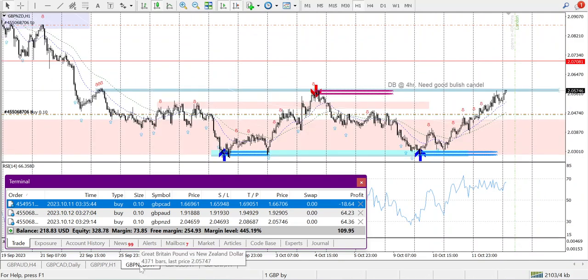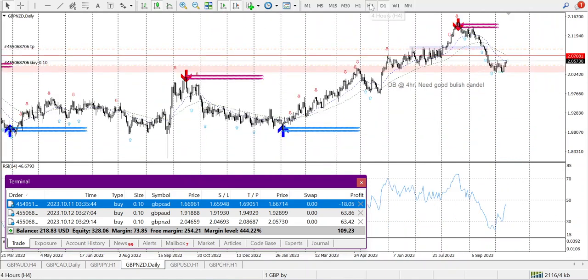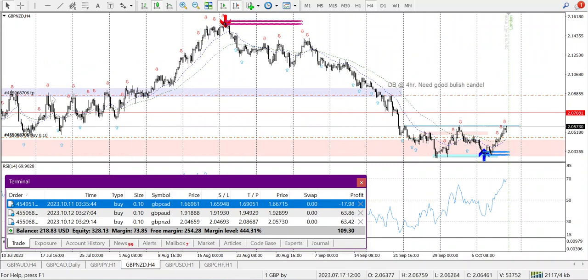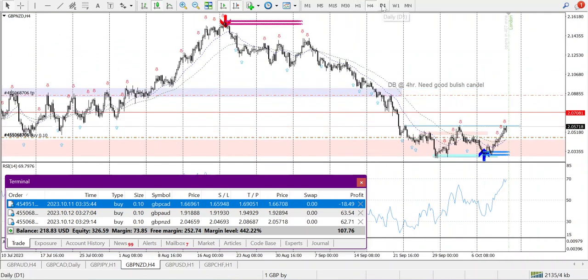JPY and JD, we have taken a trade on a daily basis. No new trade was found yesterday, so we continued the daily basis trade, and we are having a risk to reward ratio of 1:1, 1:2 at the merge support resistance level, and still it is at a new resistance level. So at the hourly, four hour time frame, it is at a resistance level. From here it can fall down and hit my stop loss, or come down a little and again go up. If it comes down a little and goes up, then I may re-enter, take one more position with a small lot of 5 lot.